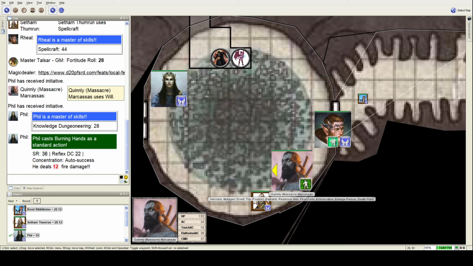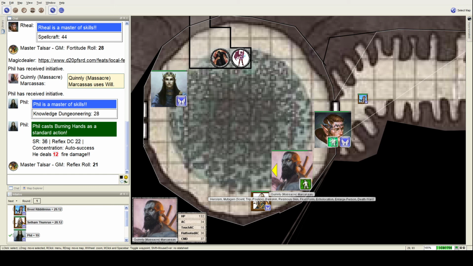Burning Hands. The standard thing to deal with swarms. Okay, so reflex save. Where's his reflex save? Here it is. Alright, he just fails a reflex save. Sweet. So he'll take 12 points of damage. 18. 18? Yeah, the subtype makes him vulnerable to area of effects, as I recall.